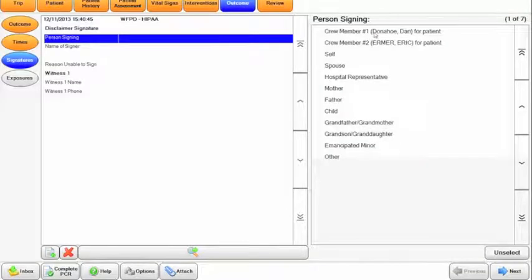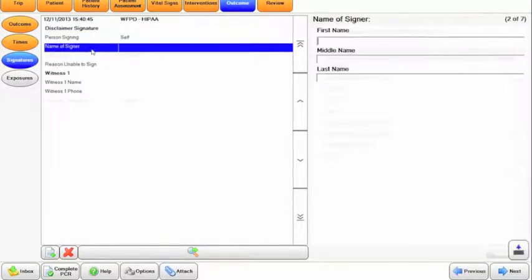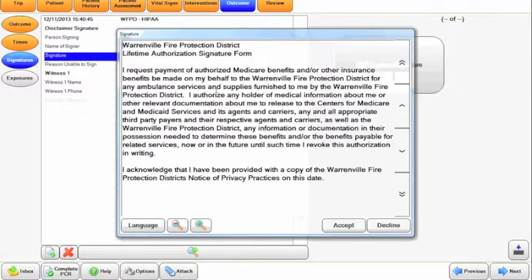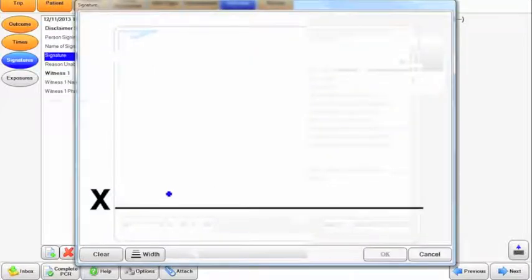So we'll start with this one. We'll click self because it's the patient. The name of signer will automatically populate if it's already input on the patient side here. First name, last name. Once I do that, I'm allowed to input a signature. This simply gives us information that our traditional HIPAA forms, have them read it and click accept.